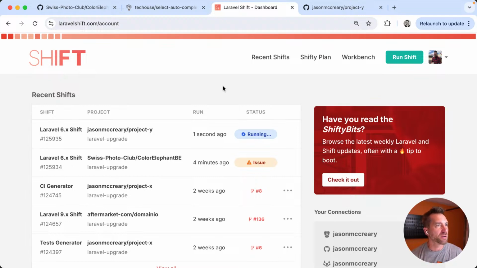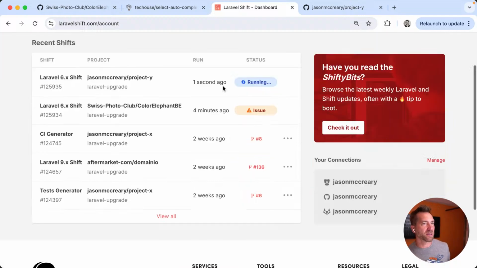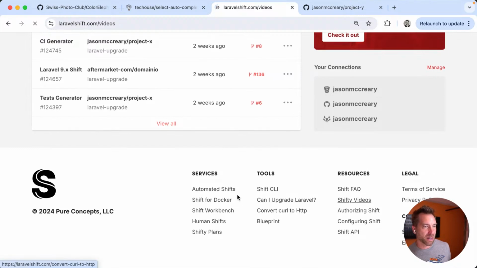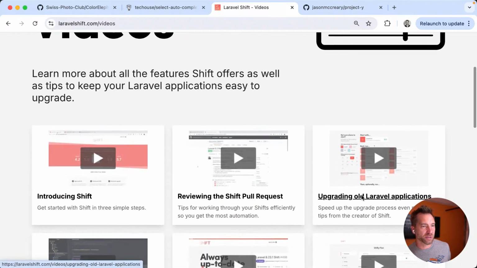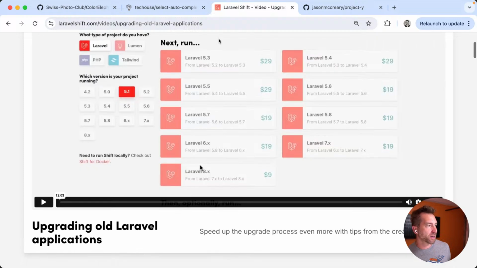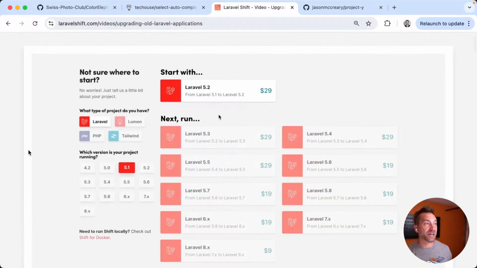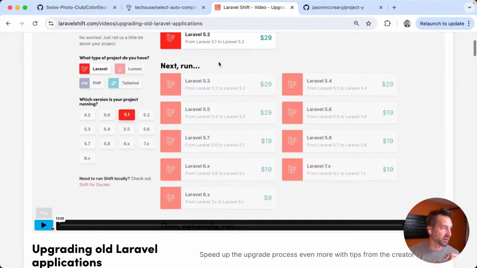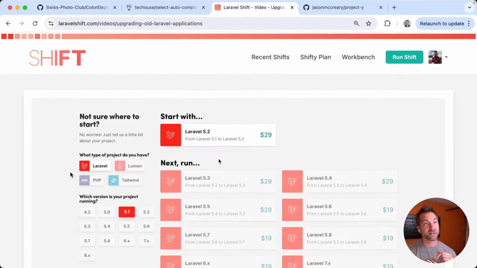But just so you get a feel for how I'm doing these, and to that point while we're waiting, if you go into the Shift videos, here's this upgrading old applications. This actually outlines pretty much what I'm demoing here in a nice little succinct 12-minute video. It's longer than my other videos on the site, but in 12 minutes I basically take a really old application, in this case 5.2, and I bring it all the way up to, I think, Laravel 9 or 10 at the time.